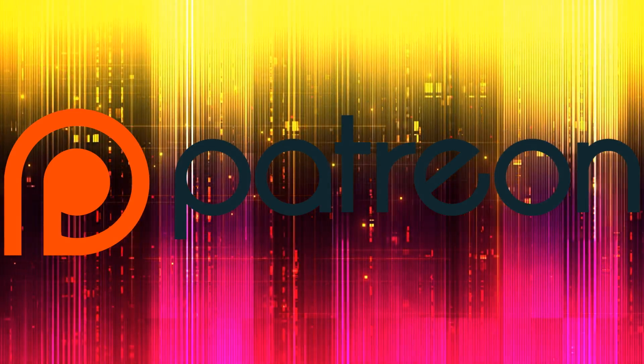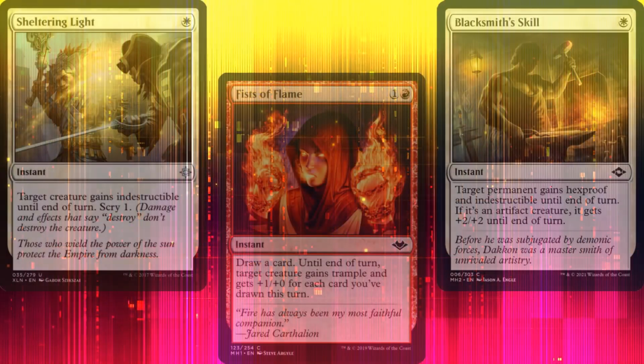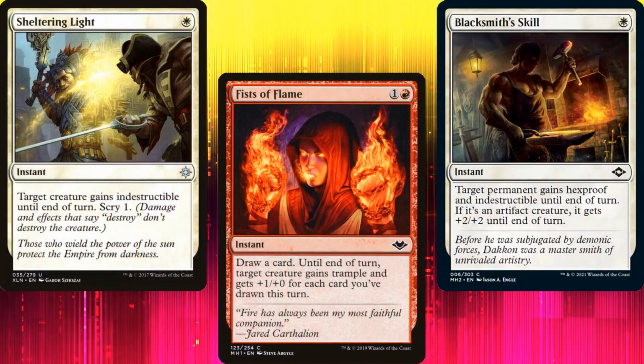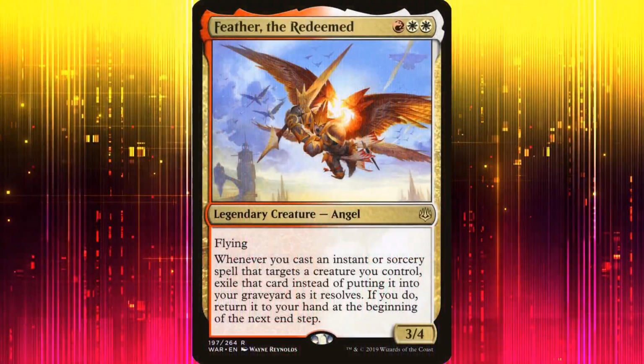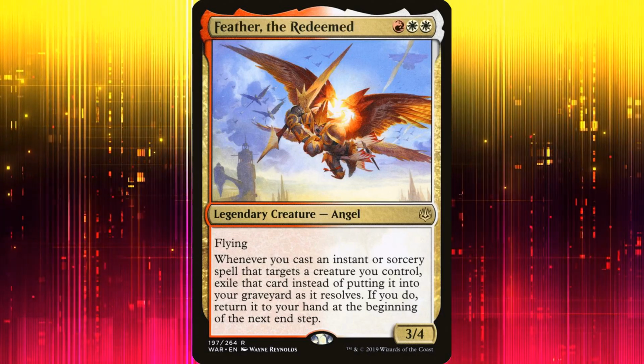Alix reached out with an interesting request. He wanted a low-to-the-ground deck, something where both the budget and the mana value were nice and cheap. To me, that meant a Feather the Redeemed deck.